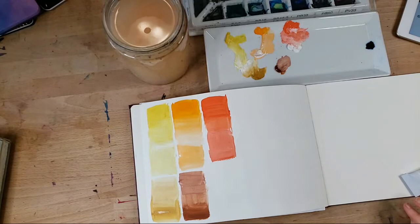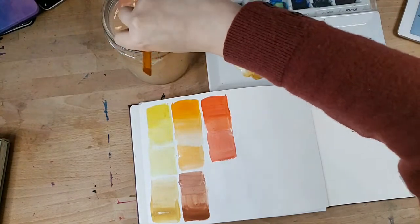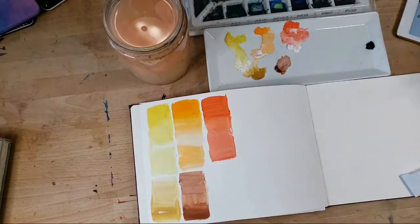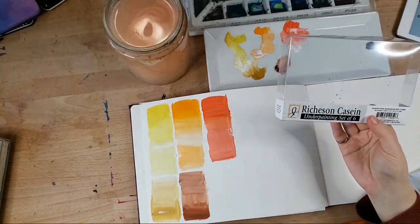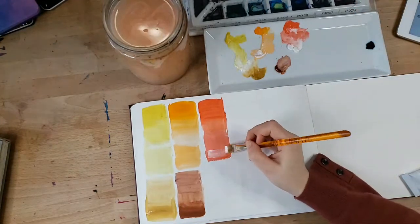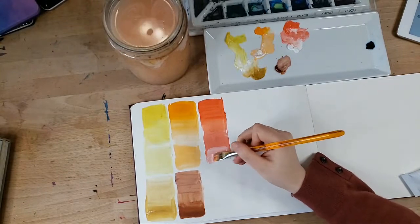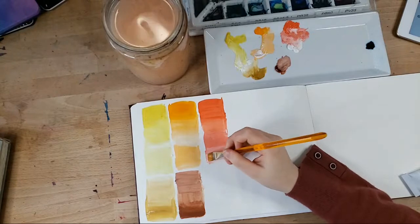Were they expensive? I think I spent about $100. I got the underpainting set that came with 6 paints, and that one was like $50 something, and then I got a few more. Yeah, they definitely do dry different, they definitely do look different with white versus just diluted.